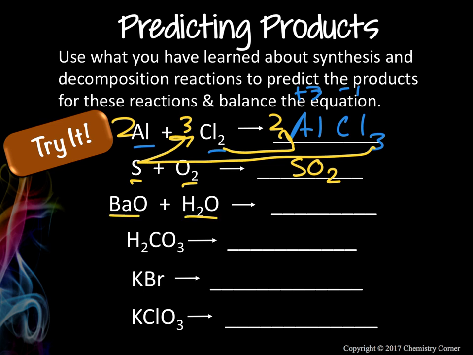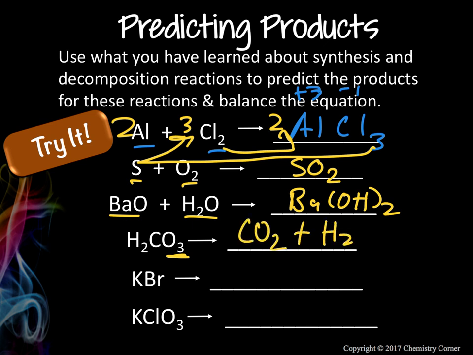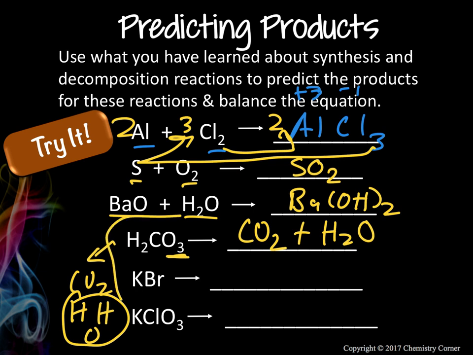Metal oxide and water makes a metal hydroxide, Ba(OH)2. That's balanced too. I'm living the dream here. All right, this is going to make carbon dioxide and water. Why? Well, I had to make carbon dioxide. That's the rule, carbonate decomposition, and a metal oxide. Well, metal, water, H can act as a metal, so we're good to go. That's all that's left. If I pull out CO2 from this, what do I have left? H, another H, and one more O. Well, that's H2O. There it is.